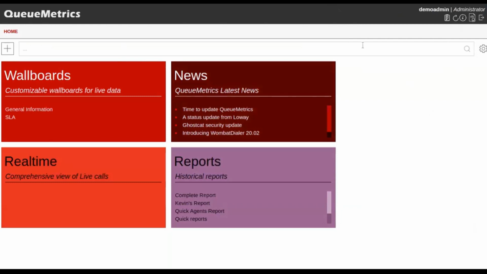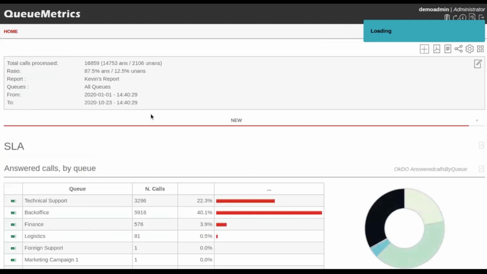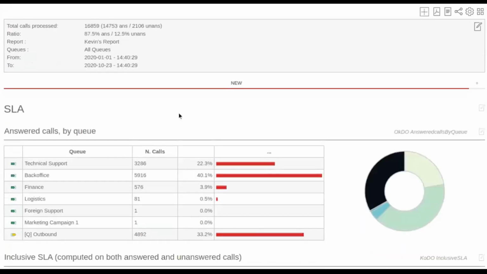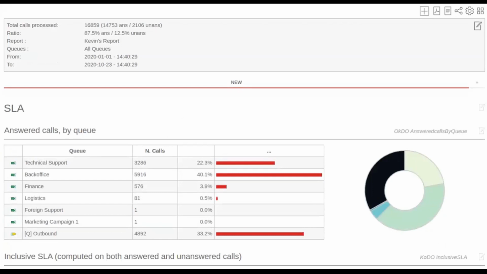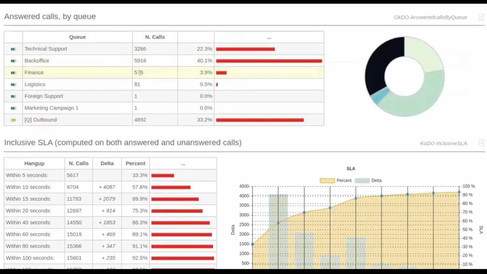Absolutely. And what about the new reports? Yes, the major aspect of this new release is the new report page. For example, I will show you by opening my report here. And as you can see, everything is now radically improved. We have a system that is similar to the old one in the sense that we have pages and we have blocks with tables and charts that we call data blocks. Each data block is an aspect of your call center, and it's presenting different types of data.